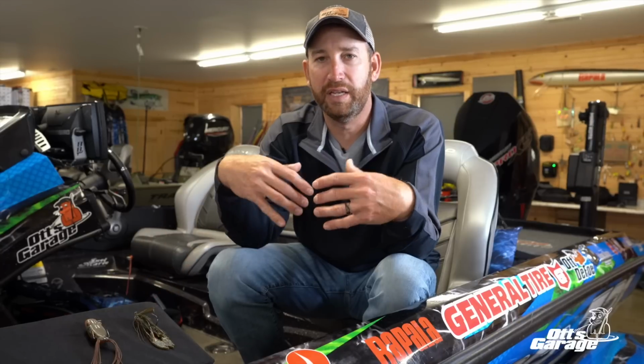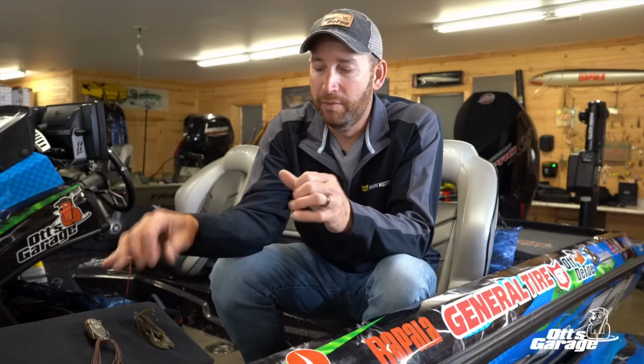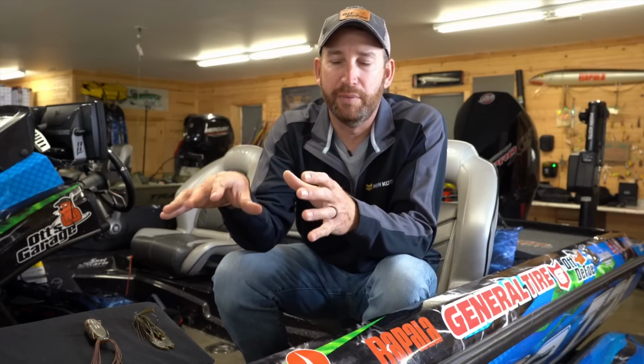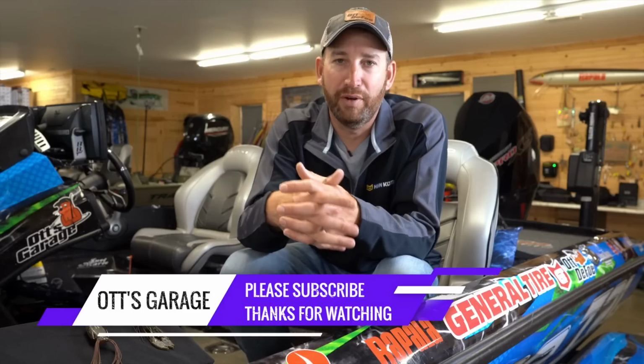swim jig. So those two baits work extremely well when you're getting that newly flooded vegetation, newly flooded cover in the month of April. And that's where a lot of those fish are going to spawn. Both of these baits will absolutely catch a fish that is on a bed, whether you see it or not. A lot of times I think people don't realize just how many fish they catch off of the bed when they're fishing a frog or a swim jig. And that's something that you can do very well with both of those.